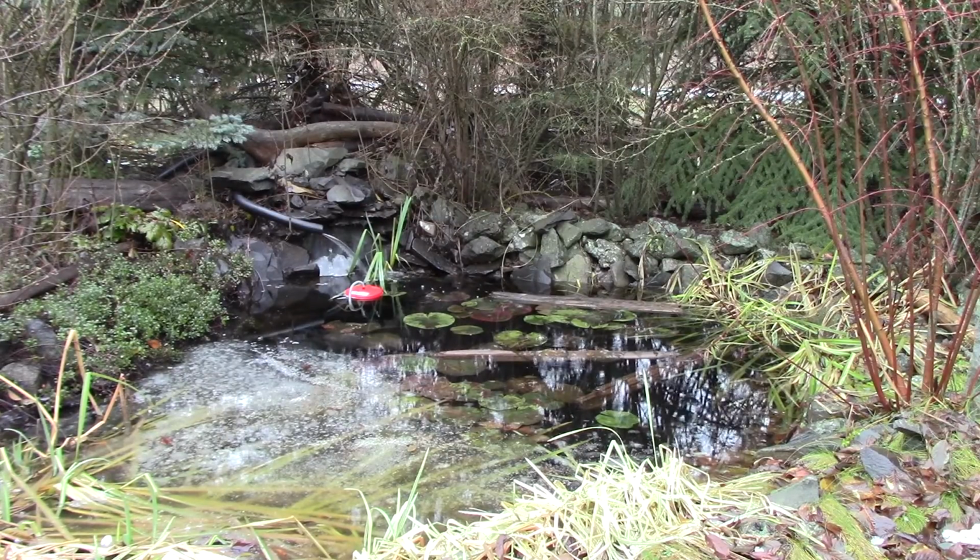And last but certainly not least is this large pond, which is a huge hit with the birds. It is approximately 11 feet by 17 feet, 3 feet deep, but there's a shallow plant shelf that runs on the inside around the perimeter of the pond, and it provides great places for the birds to drink and bathe. Now, that black pipe normally is not seen, and Bill pulled it out of our filter because the filter is outside the pond and that can freeze solid during the winter.